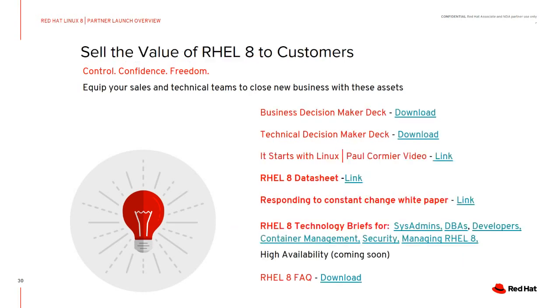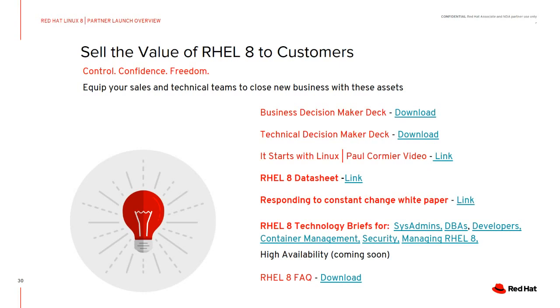So, sell the value of RHEL 8 to customers. The business decision maker deck, again the same thing, for customers: how we can sell to customers. The Responding to Constant Change white paper covers what the changes are, a comparison between the previous version and the current version, and how you can handle objections with customers. What are the FAQs on RHEL 8?